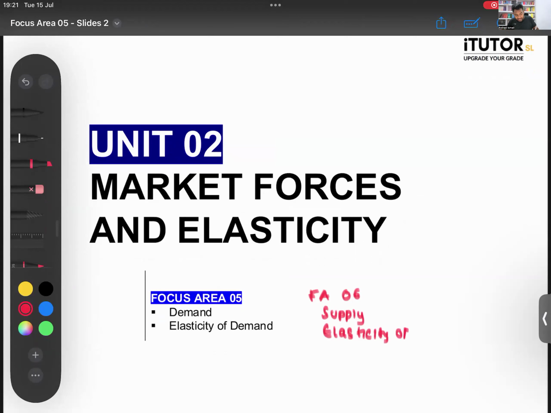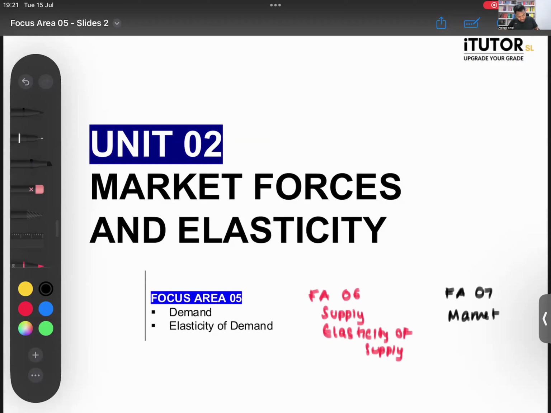And then you have Lamai the last focus area, that is focus area number 7. What is that on? That is on market equilibrium. So each week we will focus on one of these. It is broken up, so that is easy for you all. Then you all know during that week, this is the part that you have to study. You study that part, you do the papers relevant to that part, you can get that done. So it's structured nicely, so you know what to do.